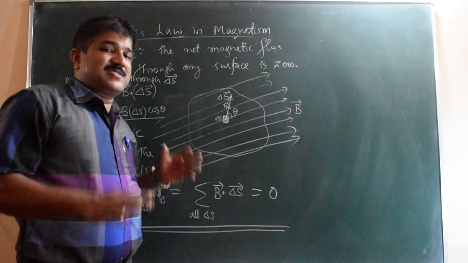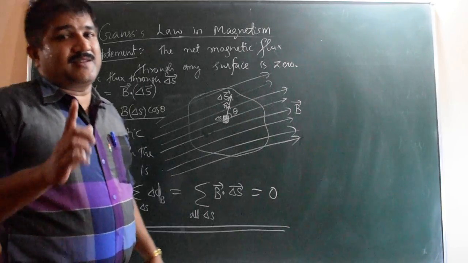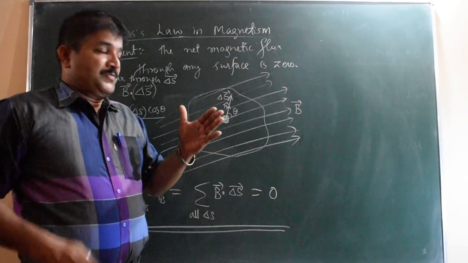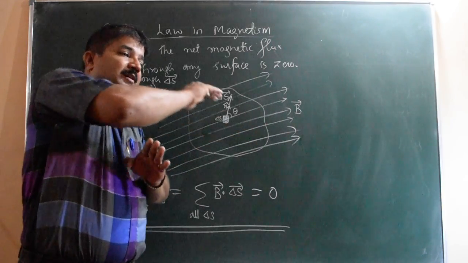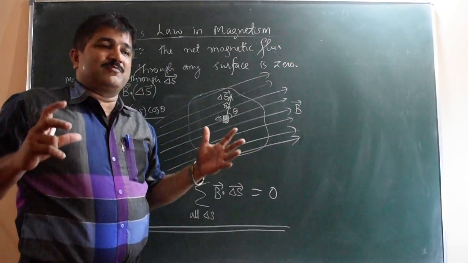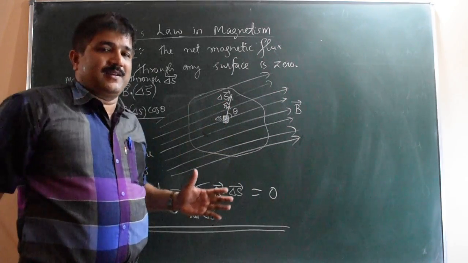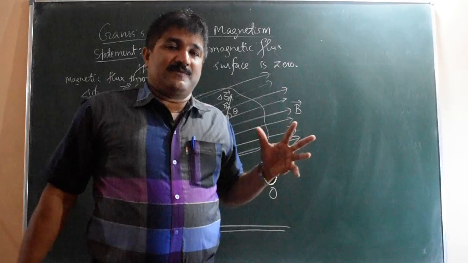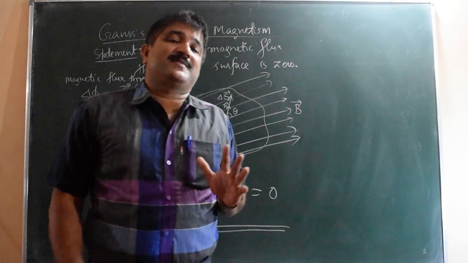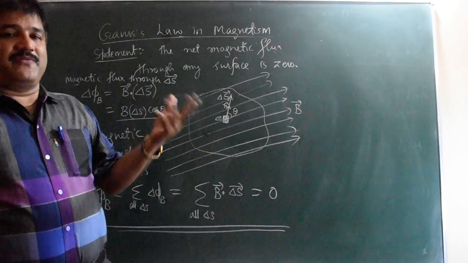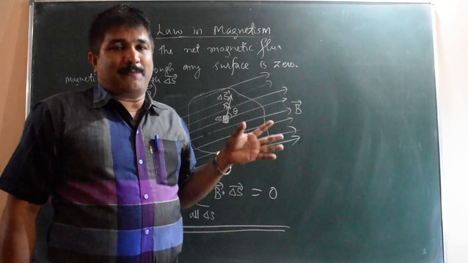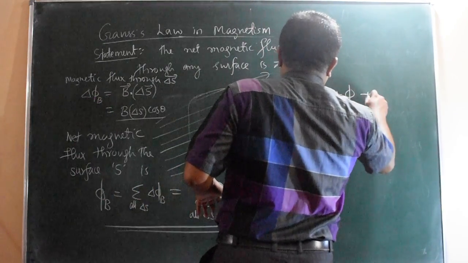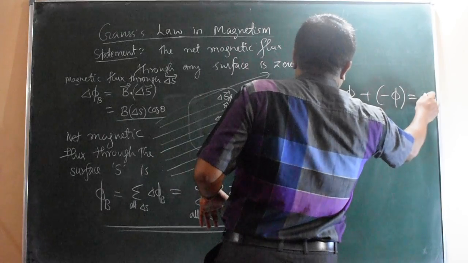The flux through the entire surface is 0 because the magnetic field lines, I said, are closed continuous curves. The field lines entering a surface must leave from the surface. So if the field lines enter the surface, they have to leave from this side, and it goes and joins this way. So if we assume the field lines enter and field lines leave, the same number of field lines are entering into the surface and leaving the surface, because whatever field lines enter, the same number leave the surface. If you assume that magnetic field lines leaving the surface is something positive, plus phi, and there will be field lines entering, so that becomes minus phi. So plus phi plus minus phi, the net flux will be 0.